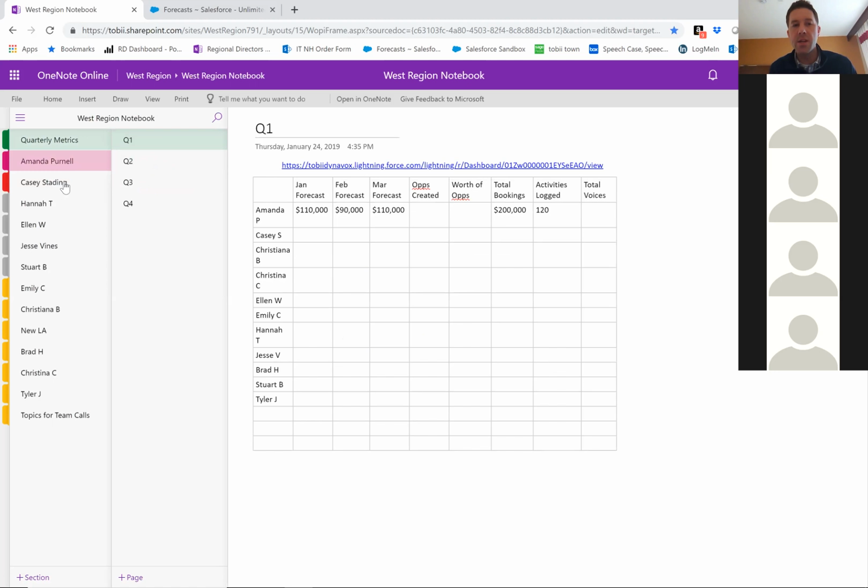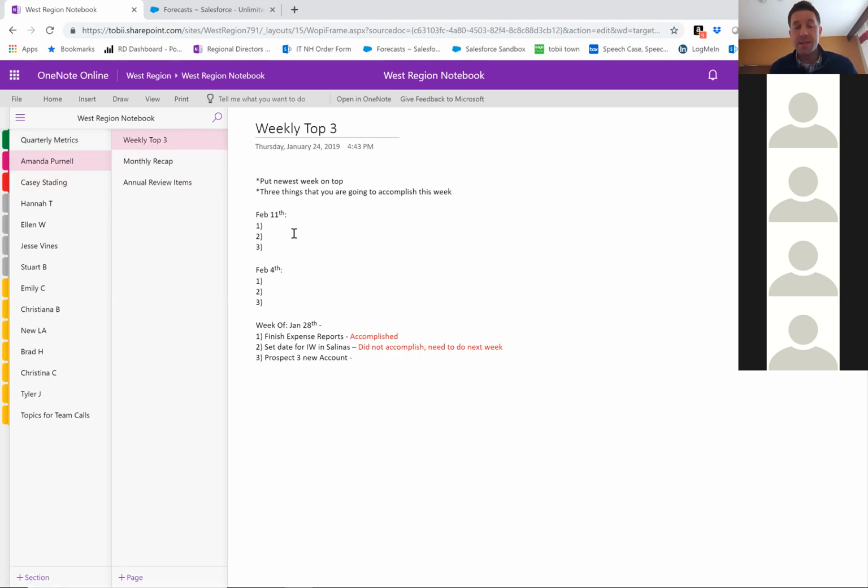So really each week it should just be a few minutes to open up OneNote online or to open up OneNote on your desktop version and enter your goals for that week. Enter the goals, and then also after you get through one round of entering goals, the next time you log in, you're going to be entering your 3 goals for that week and then putting down progress towards those goals for the previous week.